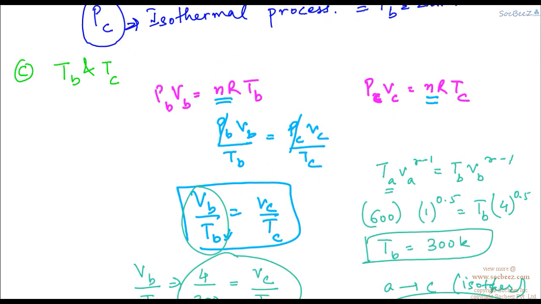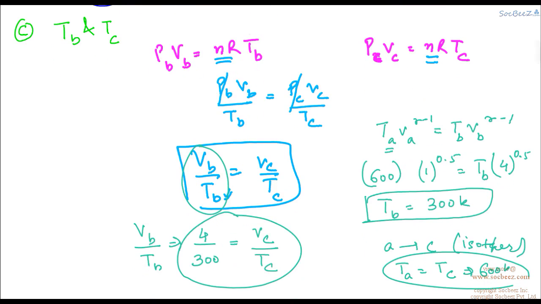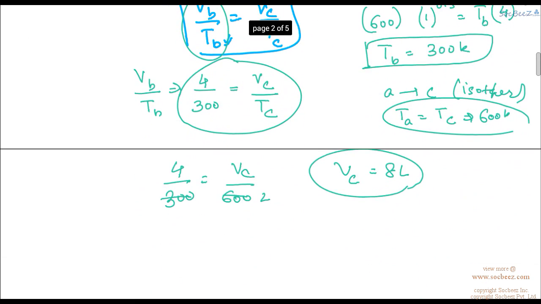Now we have to find the temperature at both the locations B and C. Now we know that A to C was an isothermal process. So the temperature would have already remained the same. So the temperature of C was directly known. The temperature of B could be related directly by using the constraint equation relating temperature and volume of the adiabatic process, which is T1 V1 raised to power gamma minus 1 is equal to T2 V2 raised to power gamma minus 1. Using that, we found the temperature at B. Now we could relate the volumes of both positions as well.